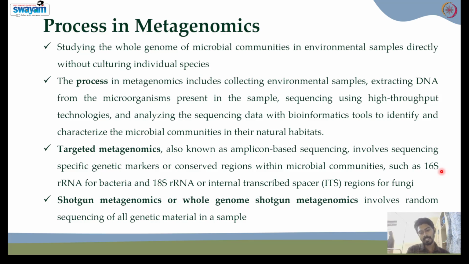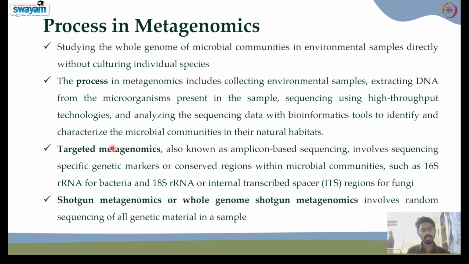So this is the case of bacteria. If we concentrate on fungal species, instead of 16S, as these fungi are eukaryotic, we will have an 18S ribosomal RNA, or we could sequence the ITS regions, which are internal transcribed spacers, for fungal species. So remember, if you are aiming for bacterial identification, you have to go for 16S rRNA sequencing, or if you are going for a fungal species, you could sequence 18S rRNA or ITS regions.